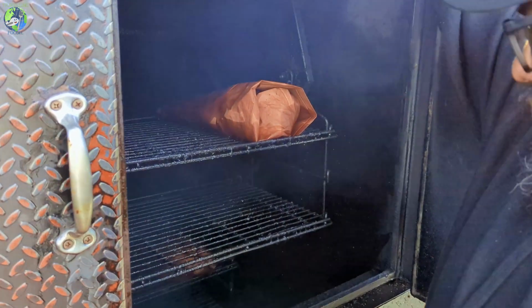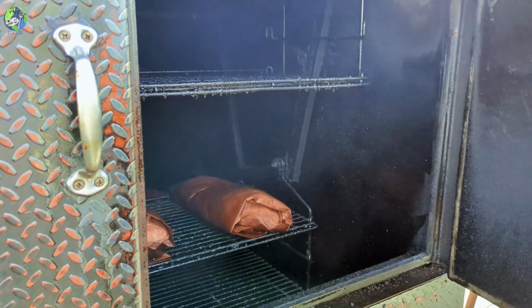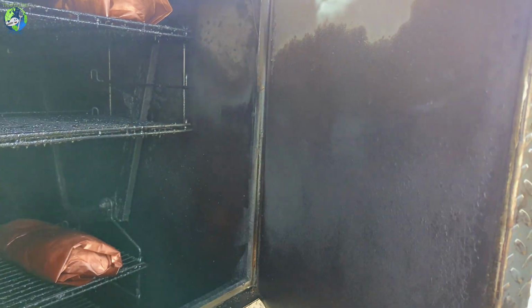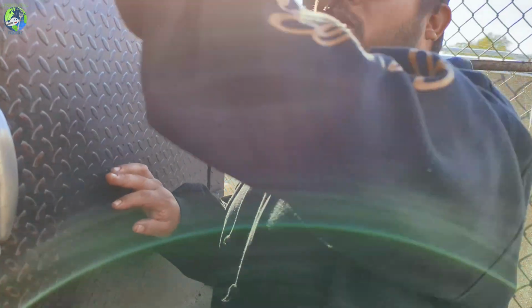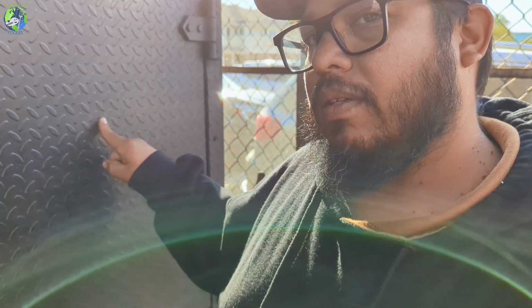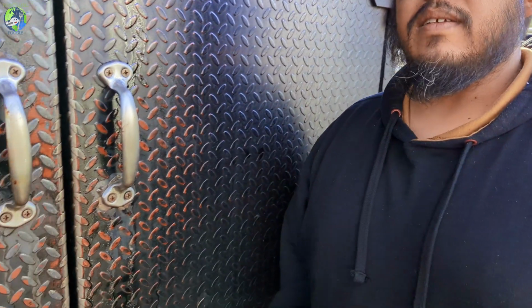But yeah, these are all just the wrapped briskets right here. These are for tomorrow. They'll be there for another hour or so. We'll pull them out, let them rest for maybe 2 hours until they come down to about 145. Put them in the warmer, let them rest overnight, and that's what they're gonna start with tomorrow morning, fresh, beautiful brisket. These were on, I think, at 7:30, and it's 4:26 right now, so they've been on for a good while. They'll probably be pulled out by 6, maybe 6:30. Not too late, but they do rest for a good 12 hours before we cut into them. We just want to make sure all those juices are there.